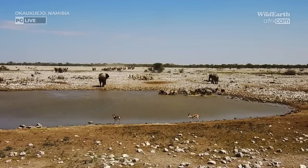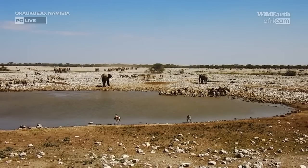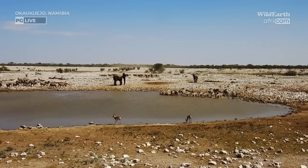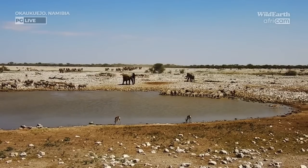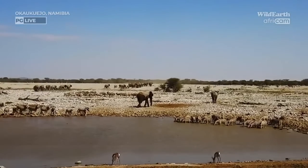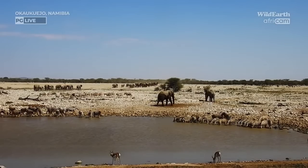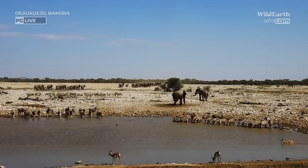It seems like this big herd of elephants have already had their drink and cooled off, and they're now making for the tree line off in the background there. Mopani woodlands dotted with acacias, or Vachellia as they're now called. But what a wonderful spectacle this is. The elephants have returned to this part of the reserve, and the animals are starting to concentrate around the waterholes as it gets drier going into winter. So this can be expected now on a daily basis. More and more animals around this waterhole. Fabulous.